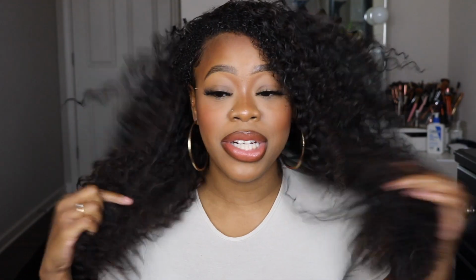Alright y'all, so let's go ahead and get into this side look. I'm feeling the side look a lot more. I feel like I've left less hair out with this look, and it's definitely less work in terms of my natural hair. I also like how it just feels so secure right now on my head.